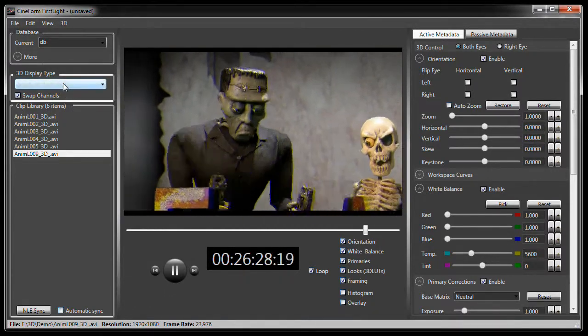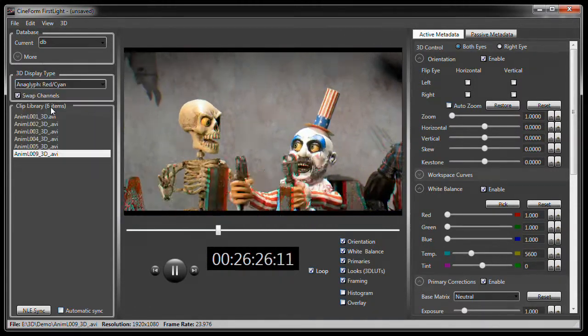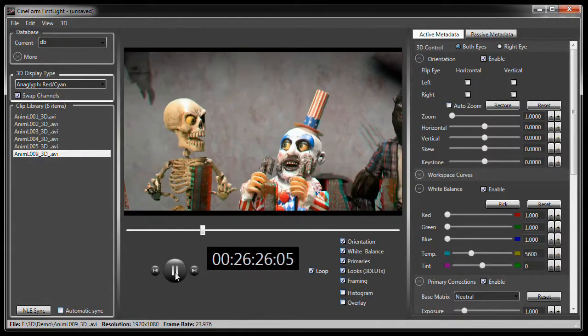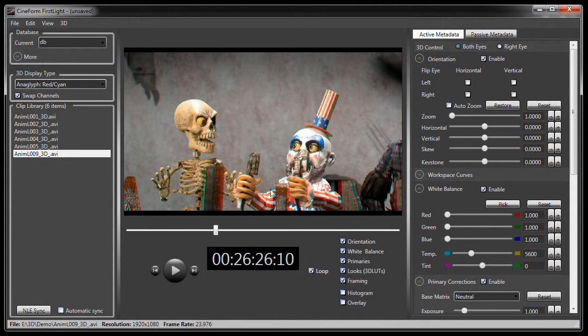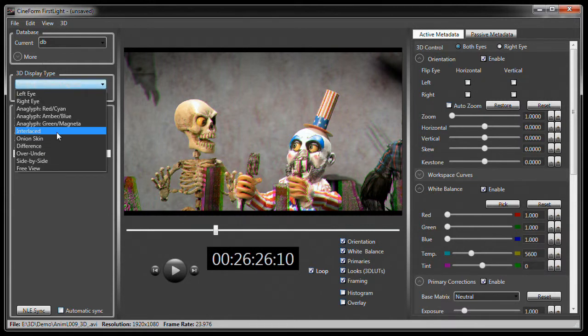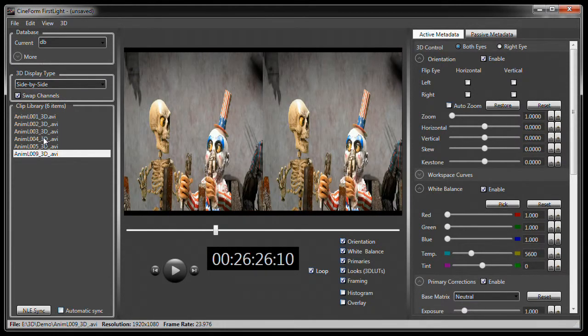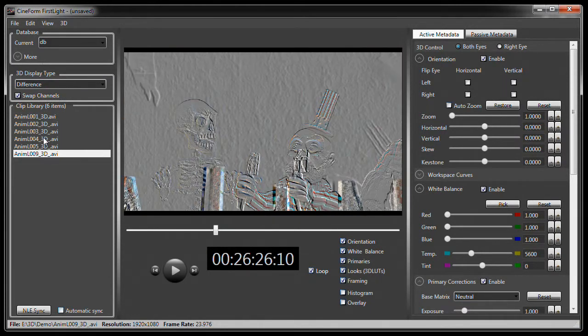Going into different forms of anaglyph, like the red cyan. While in motion, you might not see it that much there, but you can see that we've got our red and cyan separation between all of our views there. We can also show an interlace view, and other kinds of different 3D views depending on your monitor type and your workflow and what you're trying to do.